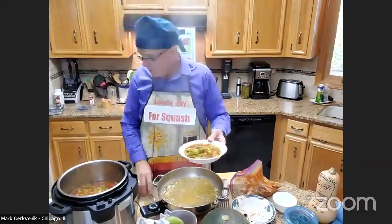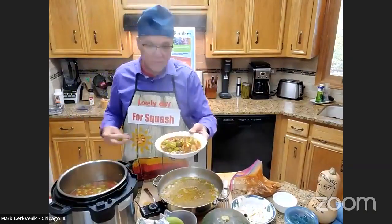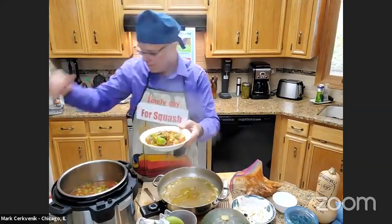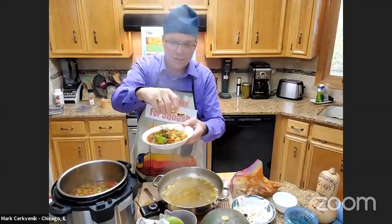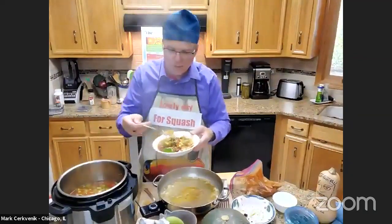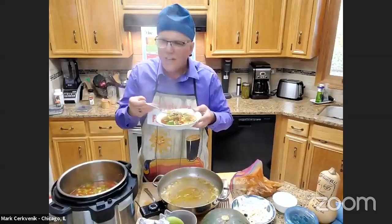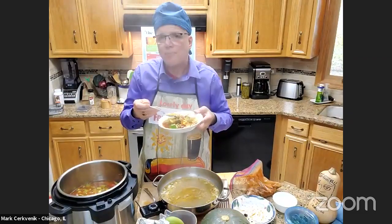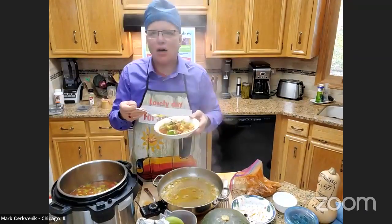Just beautiful. But anyways, so some of the things that we might want to put on top of this are maybe some raw onions. I like a little squeeze of lemon in that, or lime, I should say. And then I'm also going to put some strips of tortilla right in that. And I'm going to give this a little bit of taste. The interesting thing about calabacita is it's got a little bit meatier texture, I think, than zucchini. Again, all these squashes are just so cool.